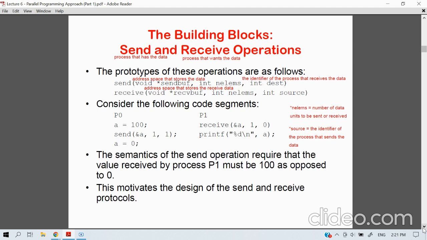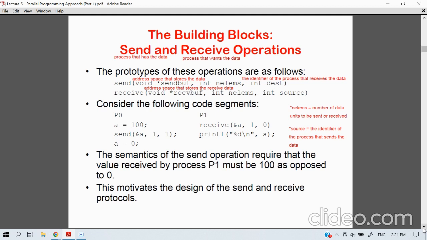Alright, so the semantics of the send operation require that the value received by process P1 must be 100 as opposed to 0. This motivates the design of the send and receive protocol. So we have to make sure the receiver receives 100 instead of 0.